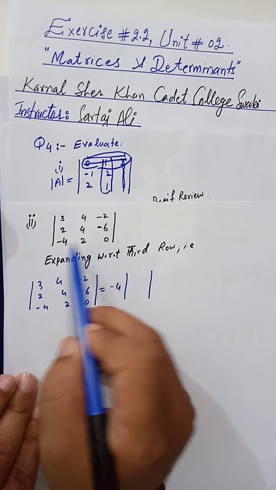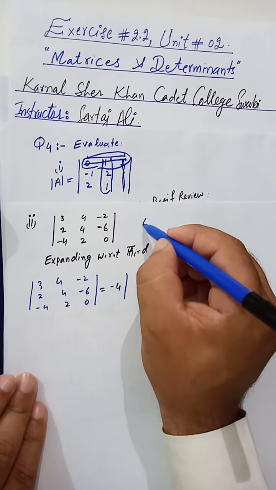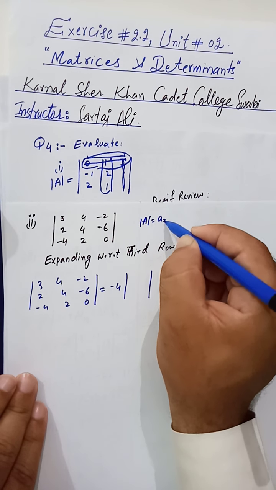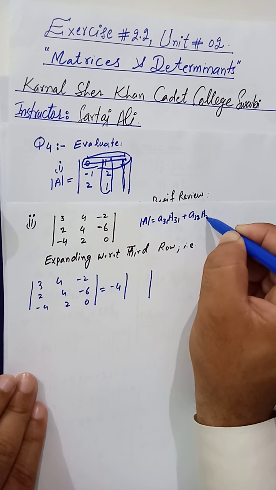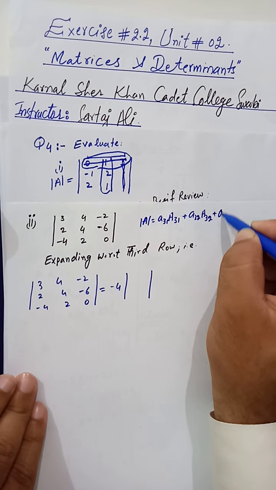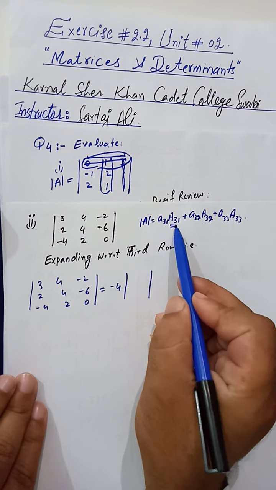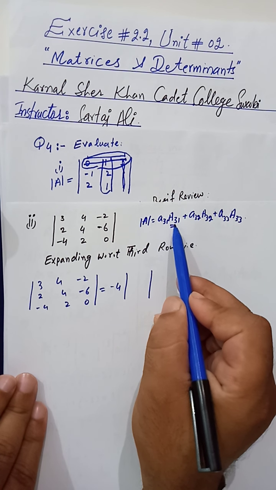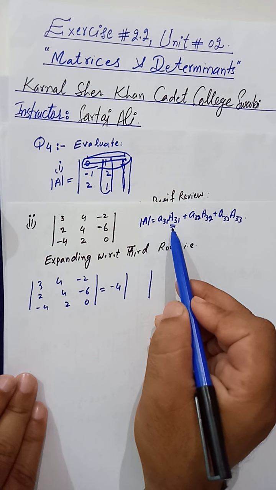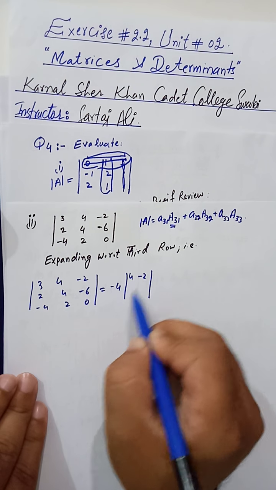third row and first column. Third row and first column. Here the formula will be the determinant, this will be a31 capital A31, a32 capital A32, and a33 capital A33. So here, if you want to find out A31, the addition of the subscripts is even. So this is equal to M31. So you need to find out M31, you need to cancel out the third row and first column and take the determinant of the rest of the matrix.